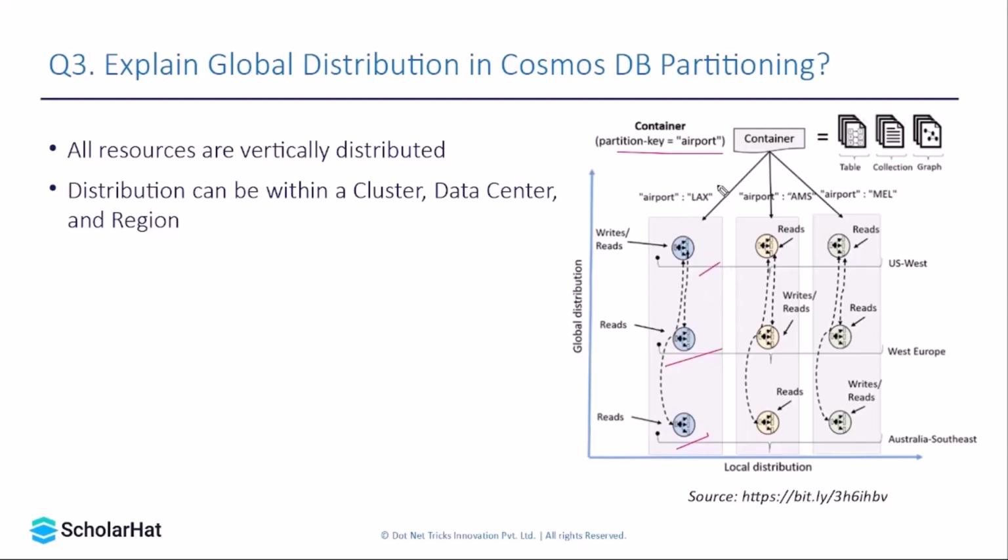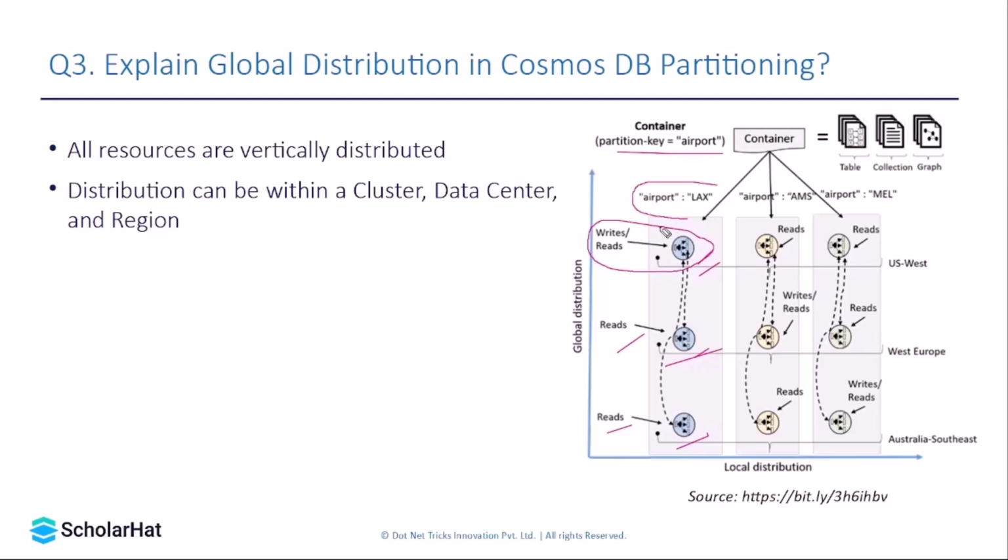So again, the data is distributed on the partition key, which is airport, but further down the line, the data is further distributed for separate read and write operations. Over here, you can see that if you're doing a read-write, that is coming from this partition. But if you're only doing a read, then that is coming to the other two partitions. We can say that we have further distributed the data into multiple partitions, so that in case we only want to read, we will not go inside this partition, and this partition will be only responsible for writing data into Cosmos DB.